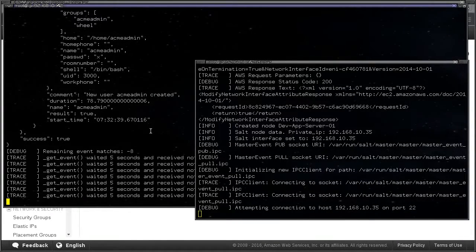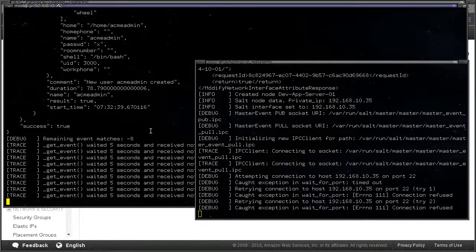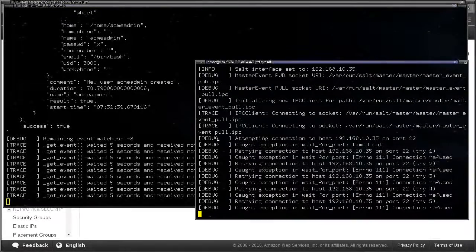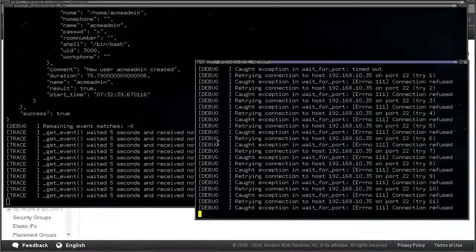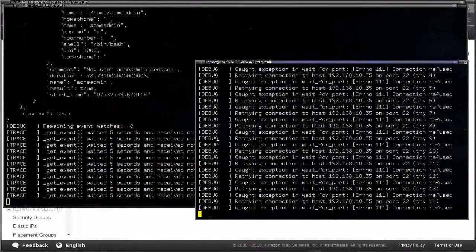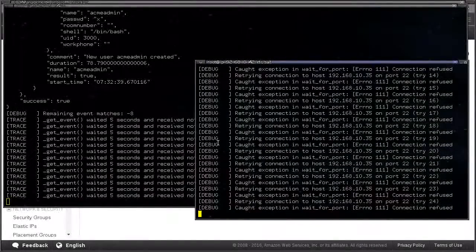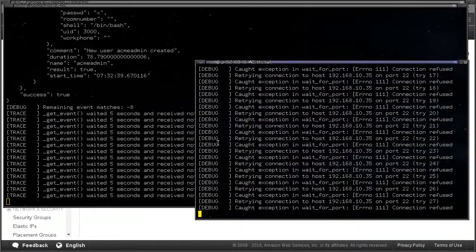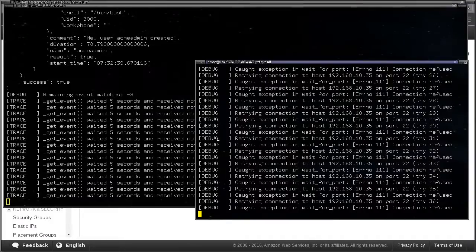The other one's already launched. It's taking forever to connect.